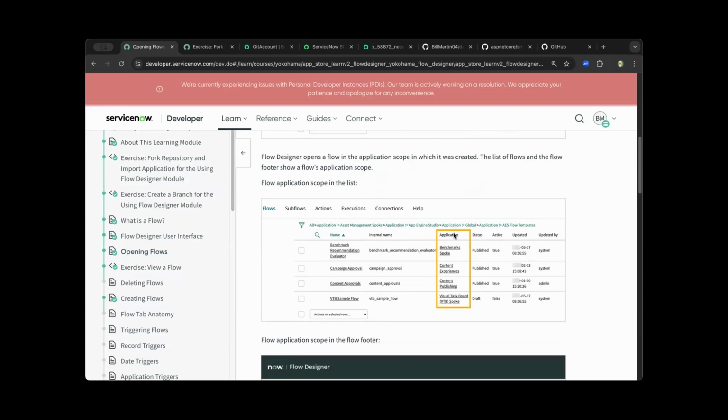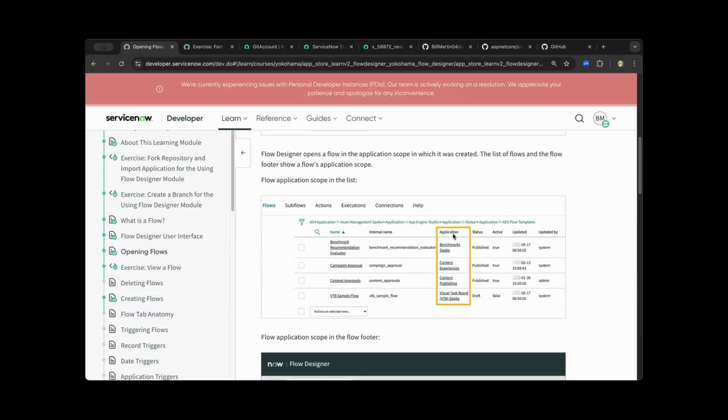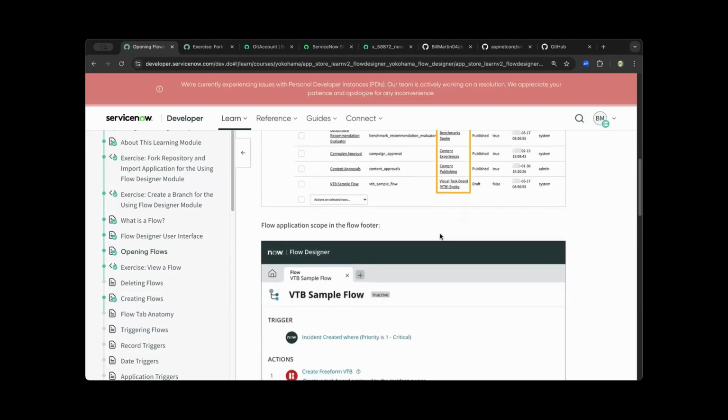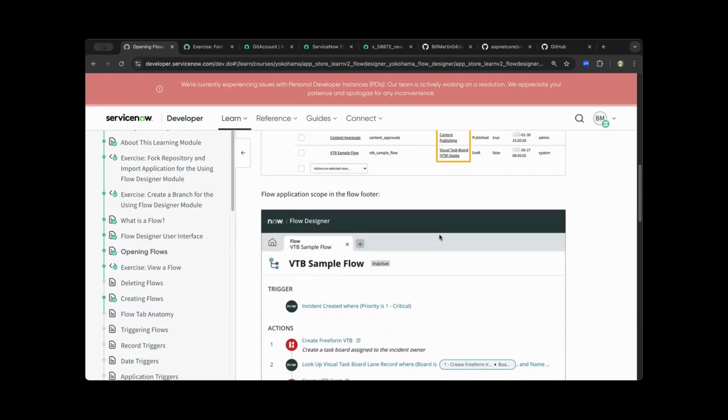By default, you can also create it under the global scope. Depending on where you're building your flow or workflow, you need to know which application you are trying to build it for. Once you establish that, you need to house it correctly in the application you are building your workflow for.